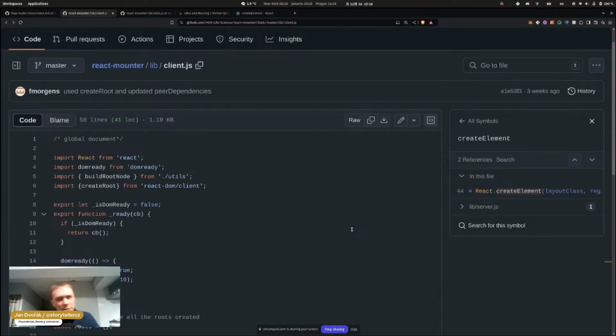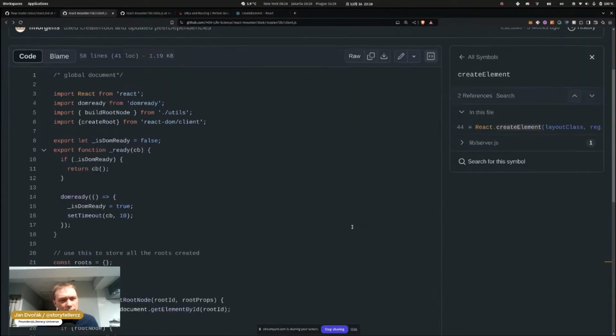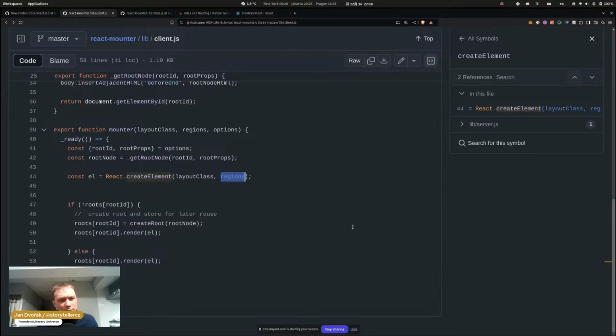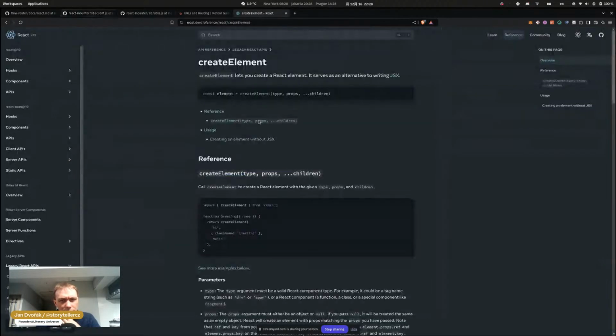So let's just try to get the root node, and then it renders the layout, and through that it puts in the regions. So what is the first type and then props? Okay, so that's how it does.